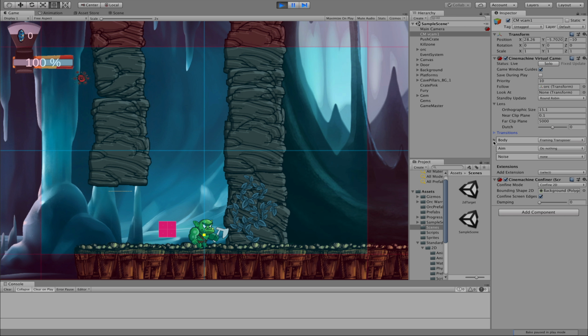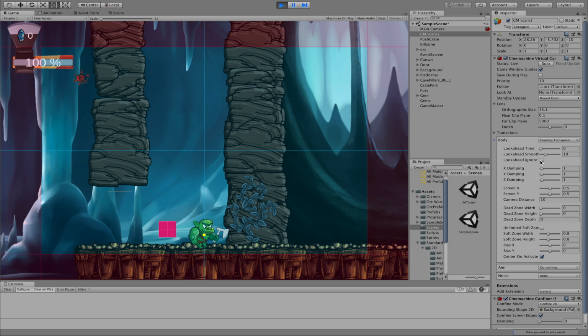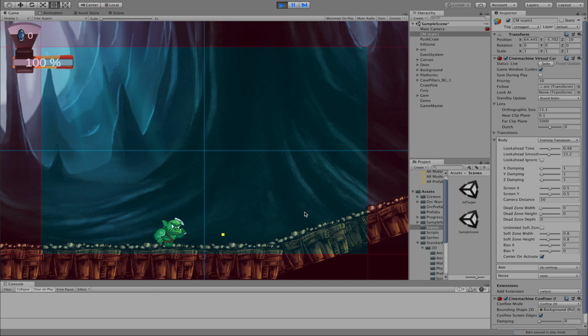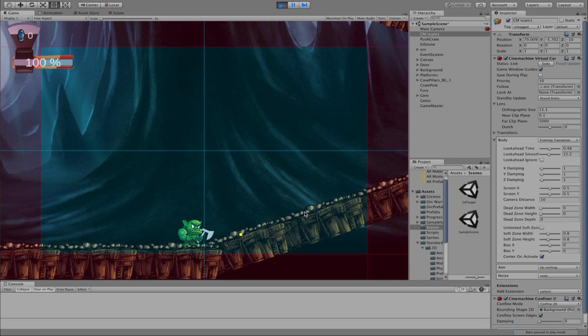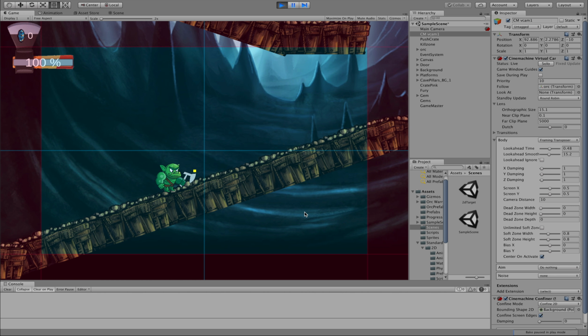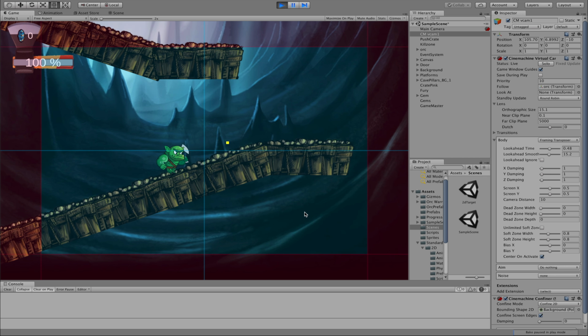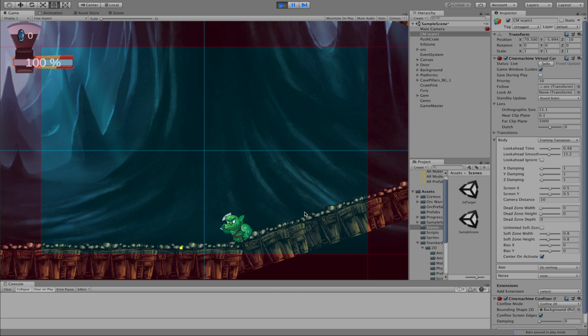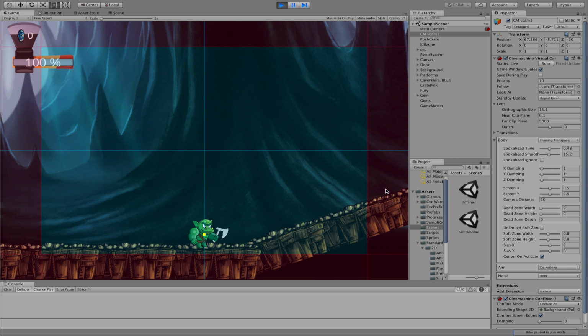Now in the Body area, we're going to adjust the look ahead time. The look ahead time is if you've got a platform game that's really focused on running and speed, we would create a look ahead time. You can see the yellow dot or the yellow square go out ahead of our character, and that's looking ahead. So the camera is peeking ahead a little bit in the direction that the character's running. We put the look ahead smoothing on there just to smooth the camera coming back to a standstill.